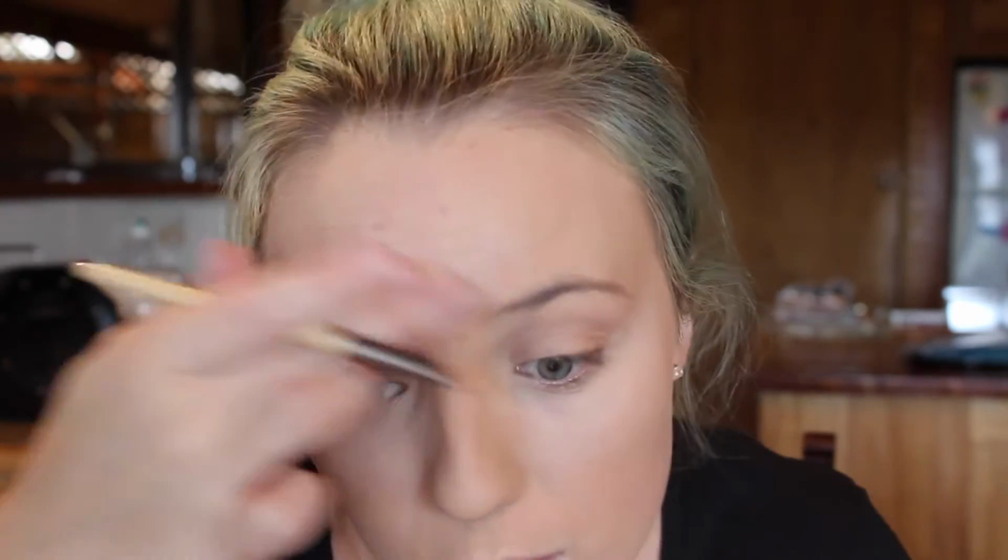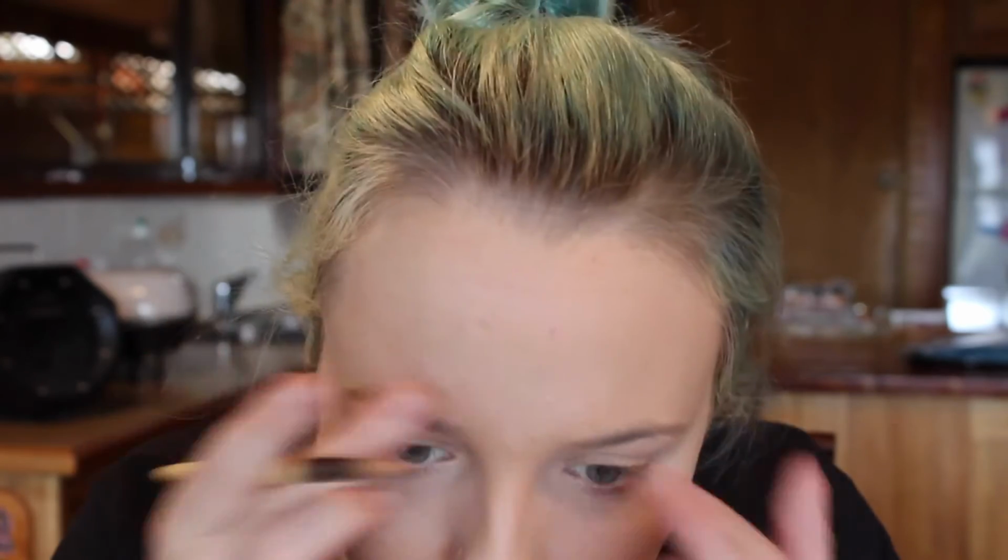So using a combination of the brush and your fingers, just blend that up and out underneath the eyes. This is actually really thick. It's quite nice. So I'm just going to apply that just there to highlight the forehead, blend it out. Beauty blender would be good for this. So there you go. It's always good to work in sort of a triangular shape under the eyes because it just brightens it up. So I'm going to go over the top with the Warm Sienna Iredale powder again, just to set that.